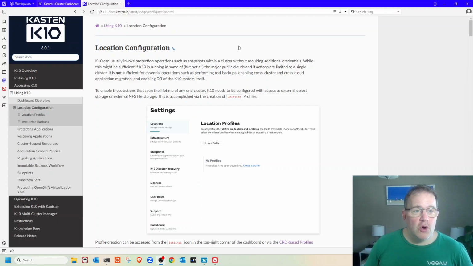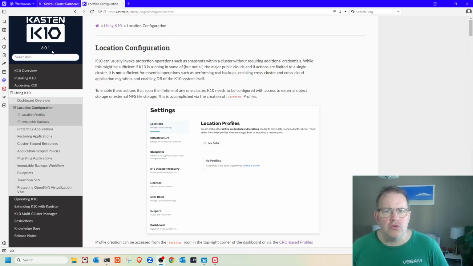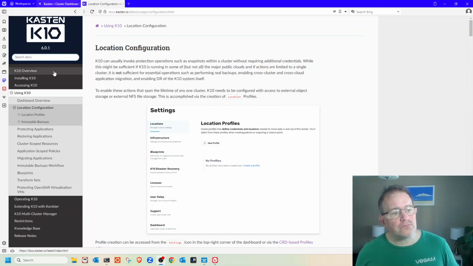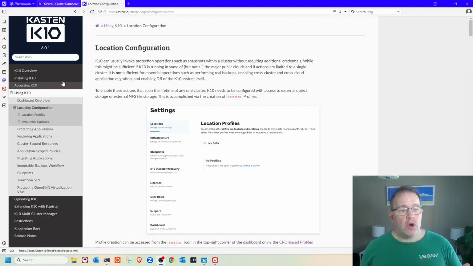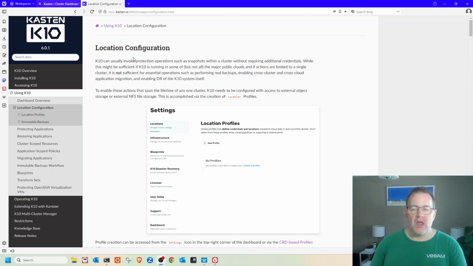Okay, location profiles. Again, we go to the documentation. You can see it's version 6.6.0.1 now, but we won't talk about that. There are some small changes, I think, nothing huge. We want to concentrate, because we use up all our time talking about the changes. Last week we talked about the dashboard, very straightforward. This week, we're going to talk about location profiles, and I've got the location profile part of the documentation here. Now, what is a location profile?